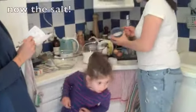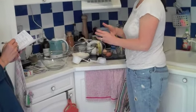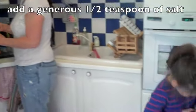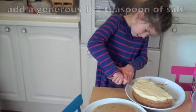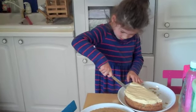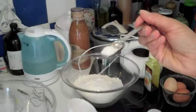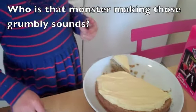And I use the fleur de sel, so it's a bit more rough. The recipe calls for half a teaspoon of salt, but this is my personal preference — I actually like a little more salt because I like that salty-sweet kind of thing. I think it's a bit more than half a teaspoon. So I put in like that, and just mix it around and leave it there. So that's the dry ingredients.